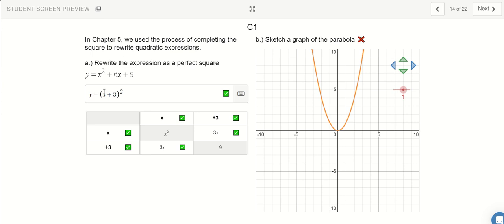And now that it looks like this, it's really easy to tell how it's looking, right? Plus 3 means it's moving which way? Again, plus 3, you think the opposite. Plus 3 means I'm on the left 3. And I can tell that easily because I have it in graphing form. So what's one of the benefits of changing it to graphing form? It makes it easier to tell where these go.